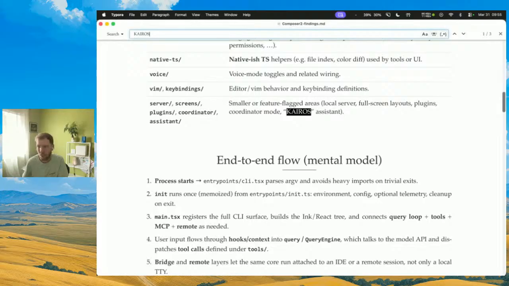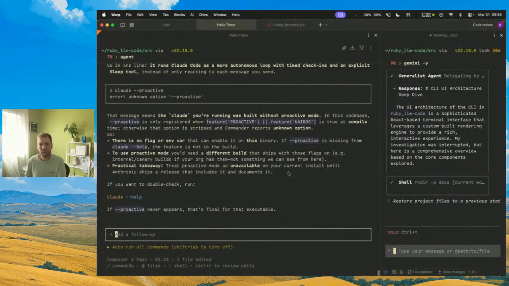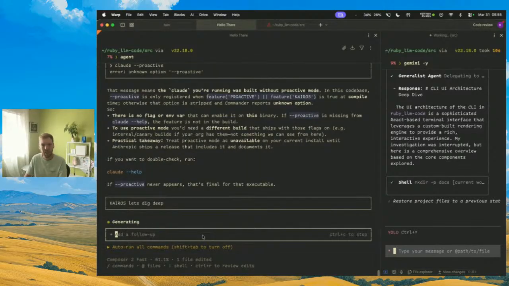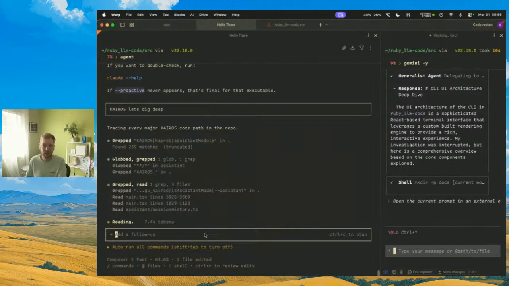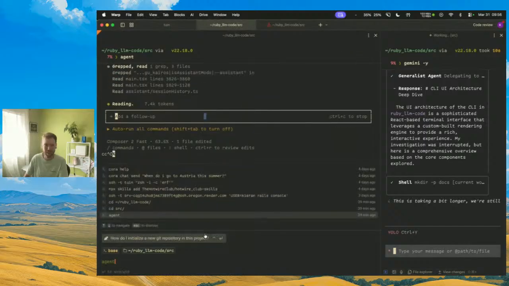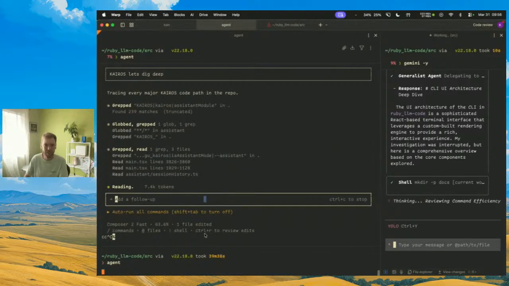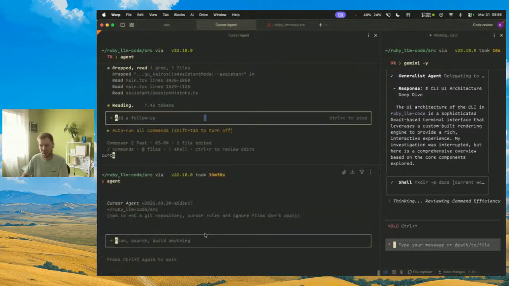It's probably... okay, I want to see. Let's actually switch model. Okay, we'll switch a model. Let's actually do projects.